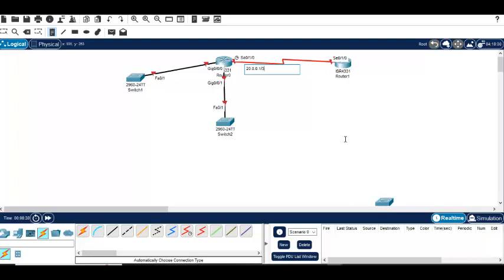Here 10.0.0.1, mask I'm going to give is let's say 11. Just for you to recall subnetting that you did know, I'm doing this VLSM, variable subnet mask.